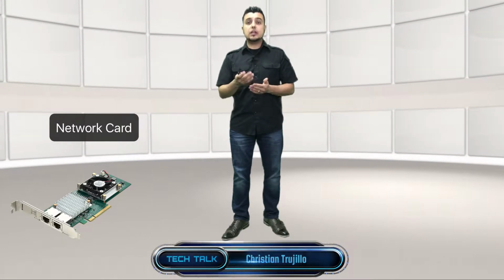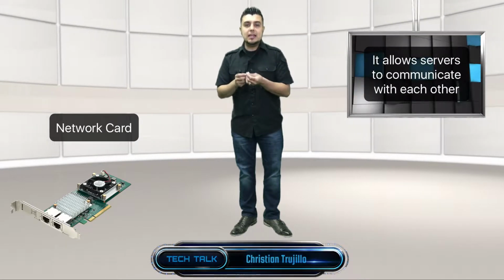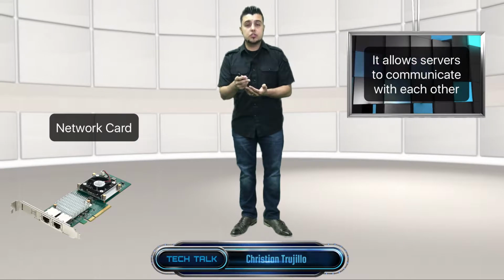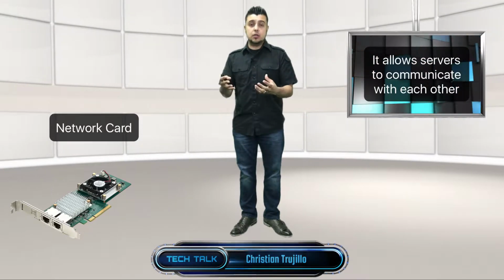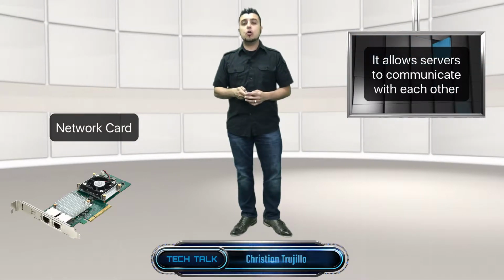The way I explain this is we understand and speak English, so we can understand each other. So that allows us to transfer information back and forth because we speak the same language. So we can talk to many different people, sometimes a group of people at the same time, sometimes individually, but we're transferring information. A network card in a server is like that. It's the media that allows it to communicate with other servers in the network or outside the network, individually or at a broadcast level. So that will be the network card.